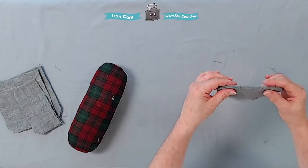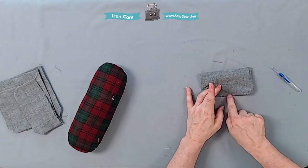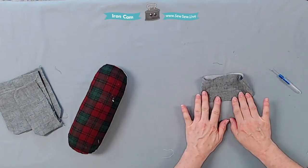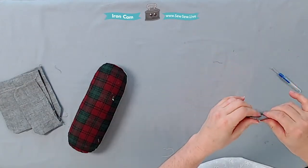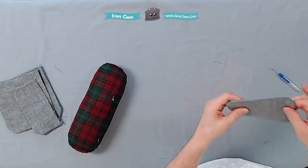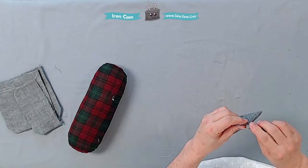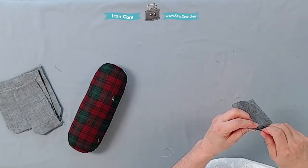So you see these little edges, you want them right on the edge, right? So this is what I'm doing. I'm pushing it past, there's the seam. And then I push hard when I pull it toward me. That kind of just rolls the fabric away from the seam, getting it right on the edge there. So this fabric is great for this. Some fabrics just never roll in your fingers. They're too textured. They just get hung up on each other.